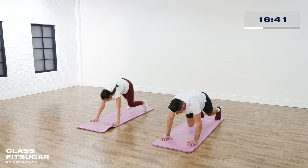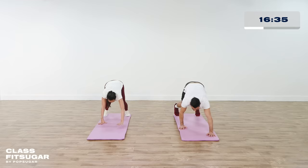How you feeling over there, T? I'm ready. How you feeling over there, T? Last one right here. Stay down there. Just go.